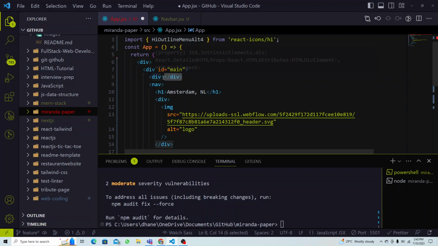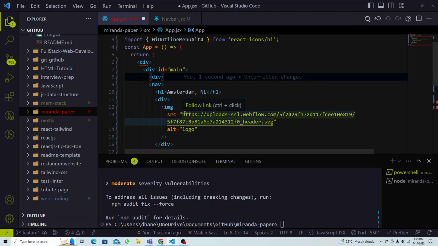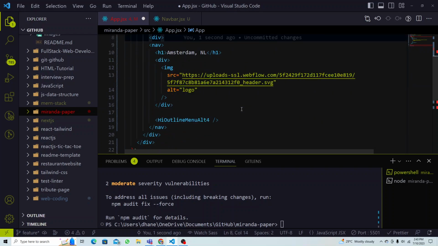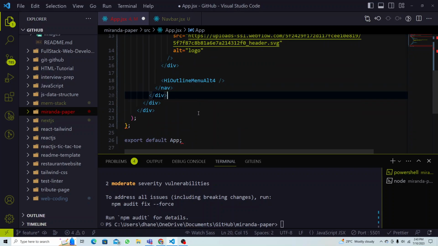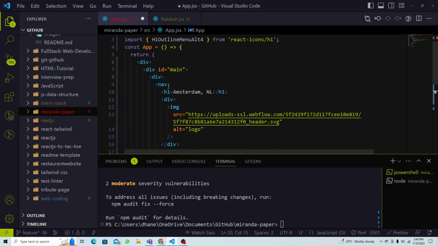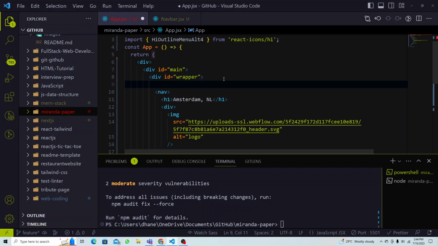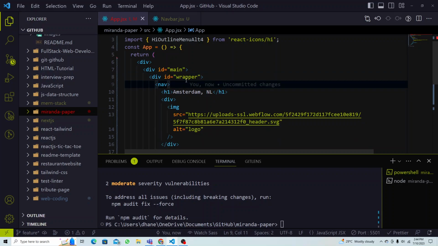So let's call this a wrapper, because this wrapper will be our main box, which will rotate and all that. So let's put it somewhere here. And I will call this for now a wrapper, ID wrapper. I mean, we're not going to use it, but I just want to give it some kind of identification, and we'll see how we use all that.